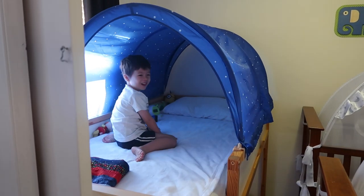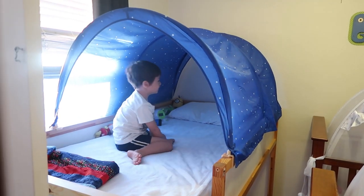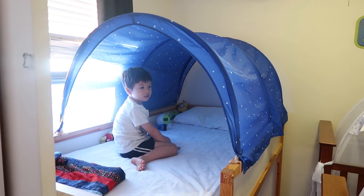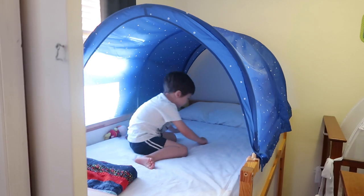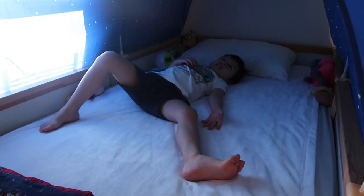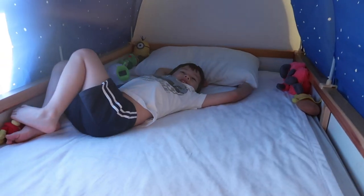So this is the IKEA Kura, and it comes with this cool tent that you can put, I guess it doesn't come with it, but you can buy it extra. We got all of ours secondhand, and it came with the tent, which is so cool. He feels like he's... what did you say? Like you're camping? Camping. Under the stars. Ooh, they're not stars, they're just polka dots, but it's really cool. And it gives him a little private space.